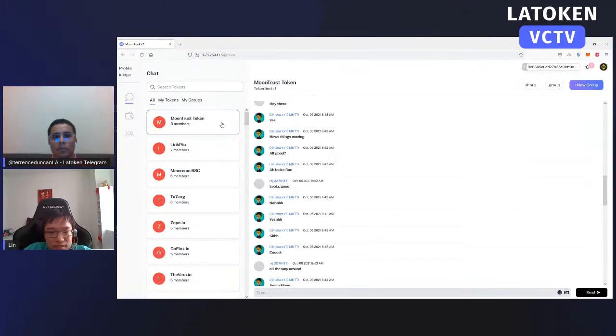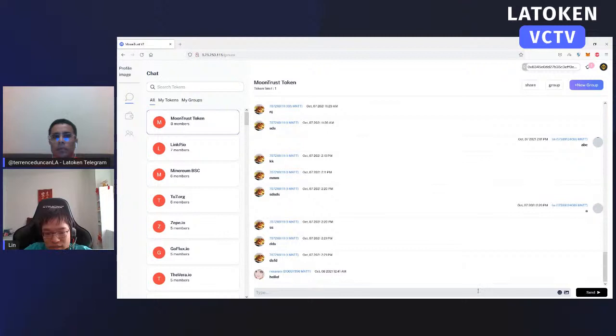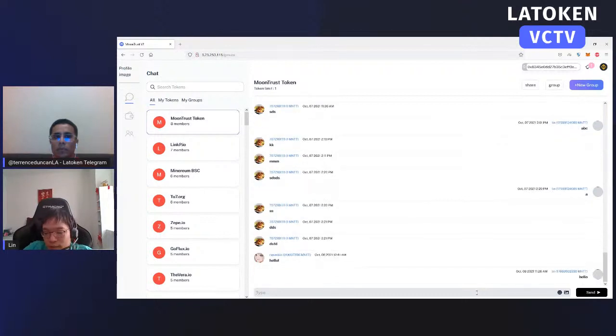Now, to follow on our discussion of chat groups from before, in this case we have people chatting on testing here. You can see how much. What I'm saying is, in order to chat here, transparency becomes a concern. So when you chat here, you really want to know how many tokens they have and whether they're valuable or not. And this is where it's coming from. This is a chat room where you must have one MoonTrust token or more to join.